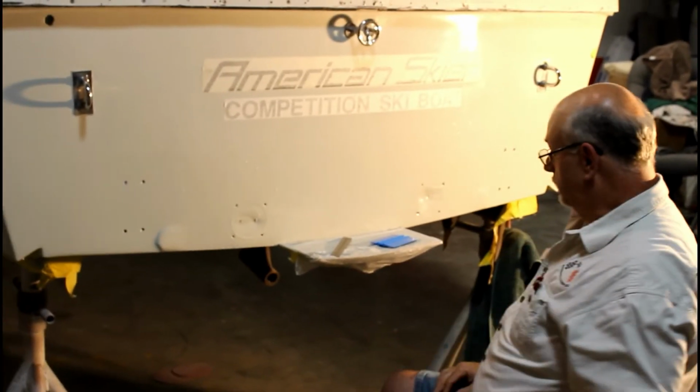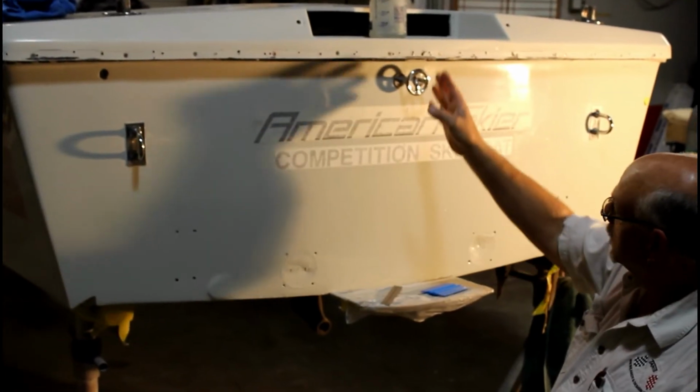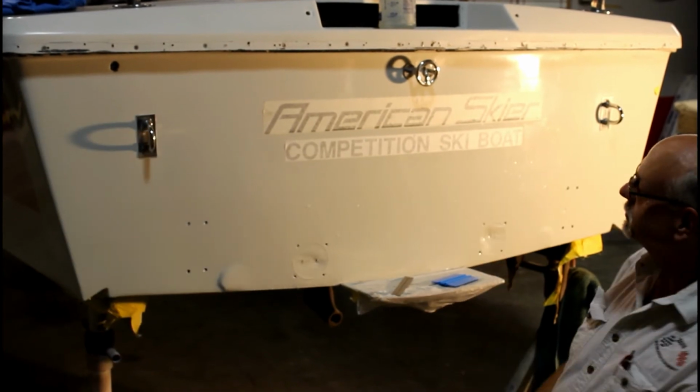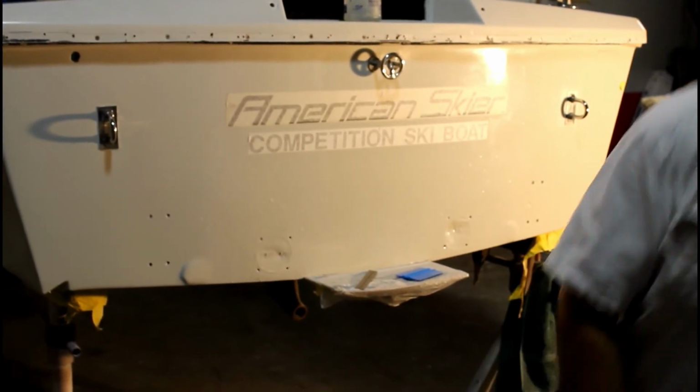All right, we're going to let that sit for a few minutes. But our center lines are lined up, and they look not only measured right, but they got to look right. Now we'll let that dry.